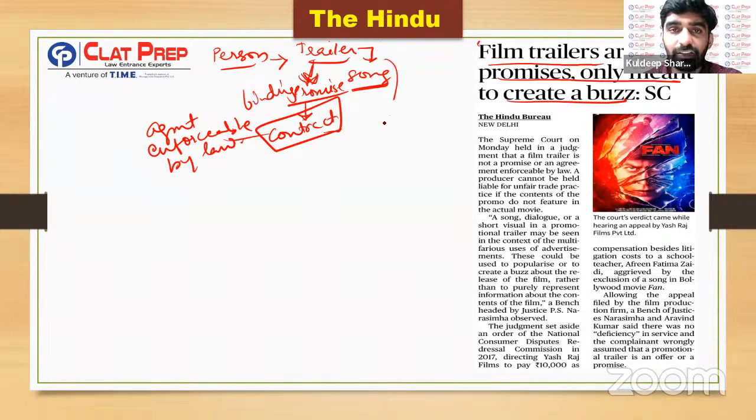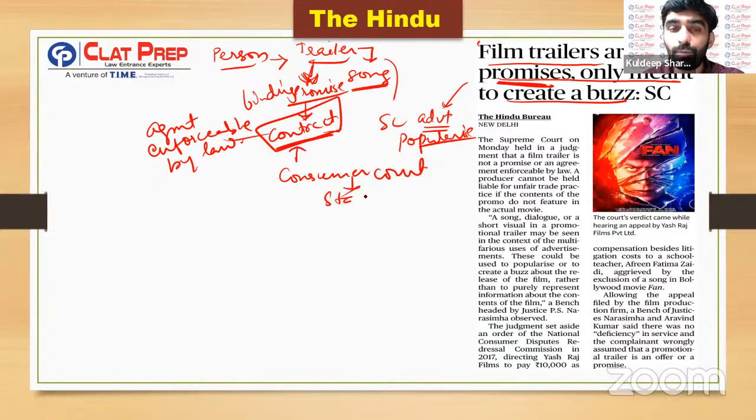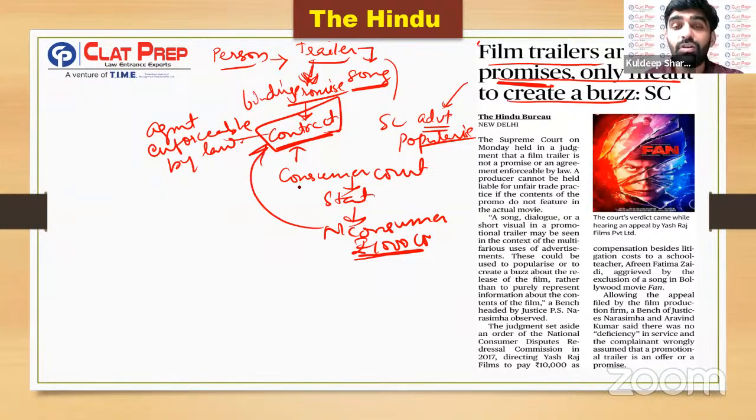However, the Supreme Court has recently stated that trailers are not promises. They are only a kind of advertisement to popularize that movie, which means that since they are not binding promises, they do not form a contract. What actually happened was that this person filed a case in the consumer court, then appealed to the State Consumer Court, and finally went to the National Consumer Court, which gave him 10,000 rupees as compensation because the movie did not fulfill the binding promises created by the contract.